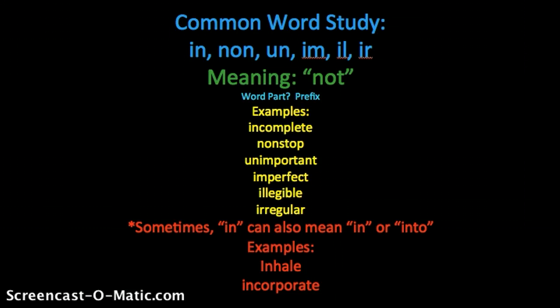And the last example is irregular. Irregular. If something is irregular, it means it's not regular. For example, I know you might see that word in math when you're talking about shapes. If it's an irregular shape, it usually means it's not a regular polygon, meaning the angles might be different and the line lengths may vary. The shape itself is an irregular shape. It's not something you regularly see.